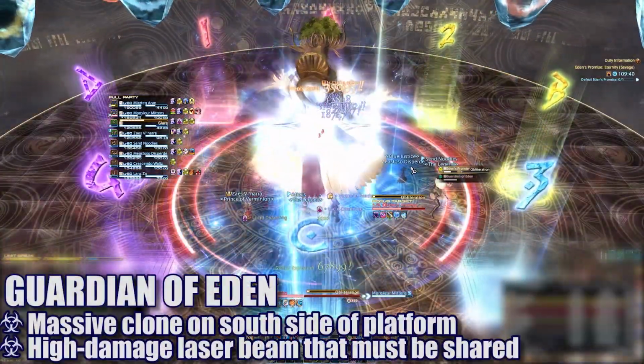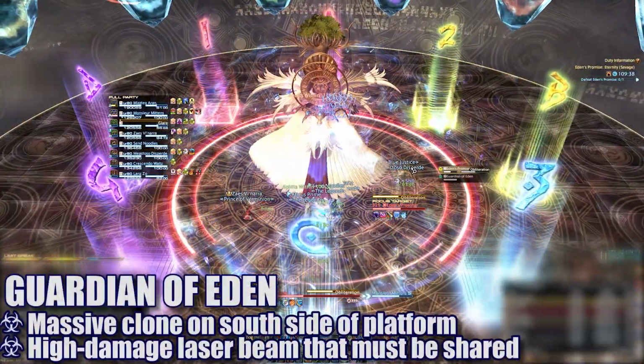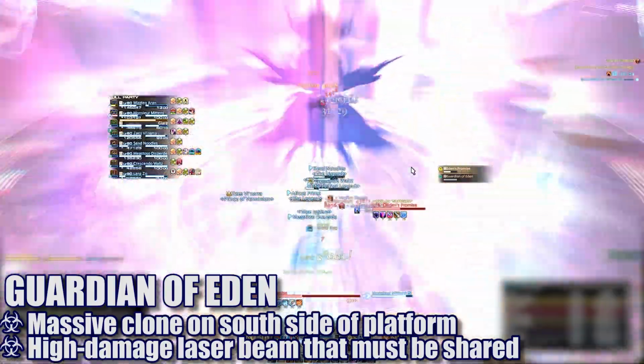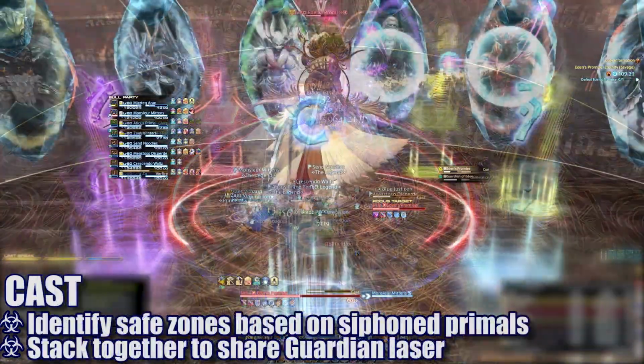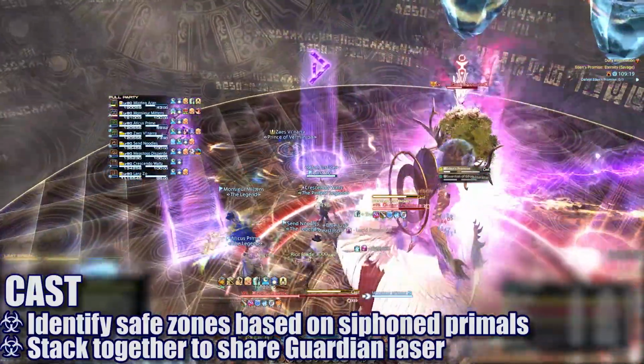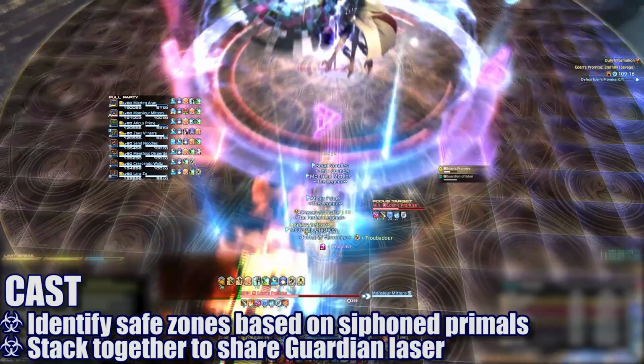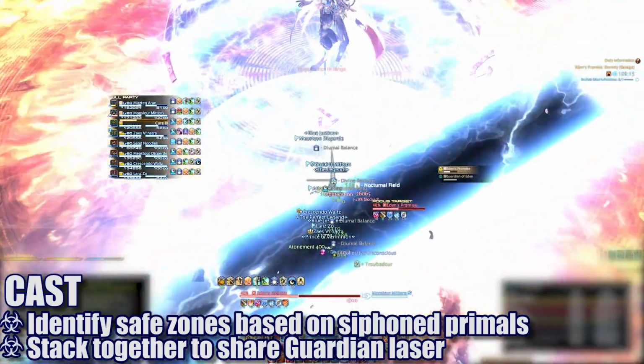Another obliteration to heal through, and then the boss will summon a massive guardian on the south side of the platform that will begin to cast its own version of obliteration, a long line attack that players must share the damage of. The boss will then cast, siphoning from 2 of the primals. Players must quickly identify the safe spots and stack together not only to avoid the primal attack, but to share the damage of the guardian's obliteration laser.